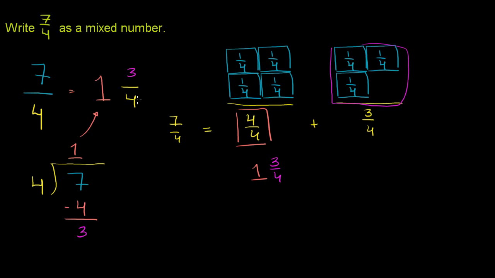Hopefully that makes sense. And hopefully you understand why it connects. Because you say, well, how many wholes do you have? When you're dividing the 4 into the 7 and getting the 1, you're essentially saying, how many wholes? How many? So the number of wholes. Or you can imagine the number of whole pies. And then how many pieces do we have left over? Well, we have 3 pieces. And each piece is a fourth. So we have 3 fourths left over. So we have 1 whole pie and 3 pieces, which are each a fourth, left over.